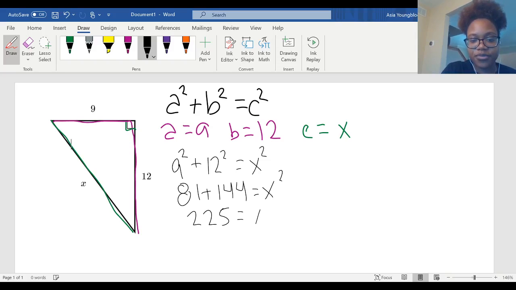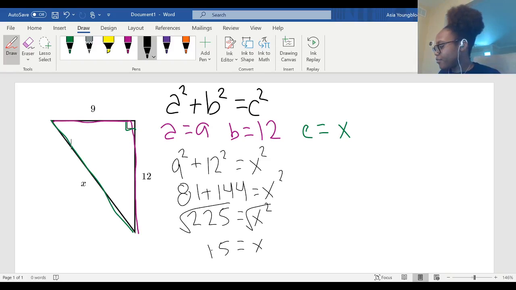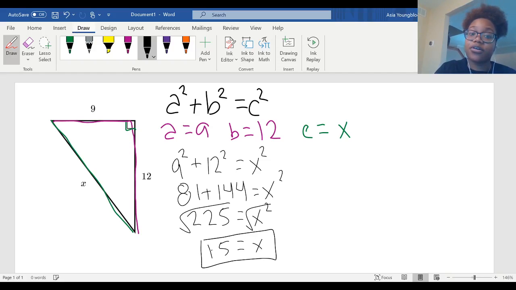225 equals x squared. And then when we take the square root, we are going to get the whole number 15. So again, I just did that math in my head, but I'll show you that last calculation on my calculator. I did the square root of 225, and you might not be able to see it, but it says 15 on my calculator. You also have the square root function on Androids and iPhones, if you have a smartphone. If you're having issues with that, just reach out and I can help you find a resource that will help you find the square roots.